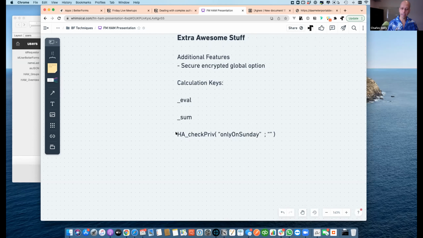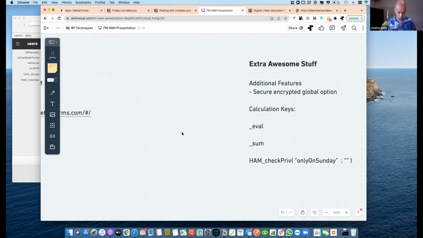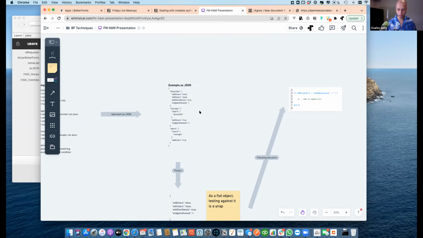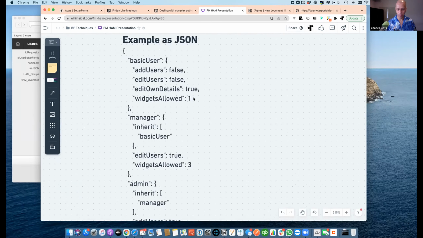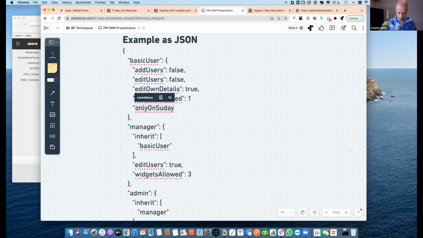All right, so let's say I have some custom function and I want to check this. And my goal is to have this privilege only enabled on Sunday, right? Or whatever the day it is, first day of the week. Now I can go over to my configure over here, and I can add a privilege called only on Sunday. I probably wouldn't call it this because it's too hard coded to Sunday. I'd say only on end of week or something like that in case they change the end of the week or the beginning of the week.